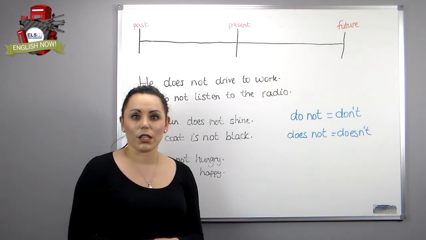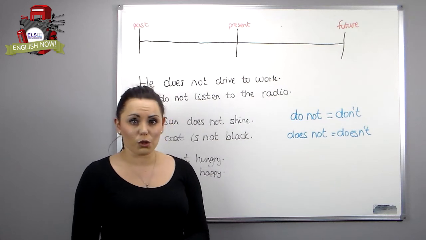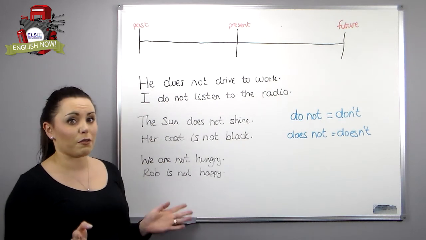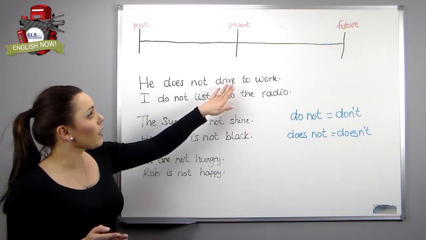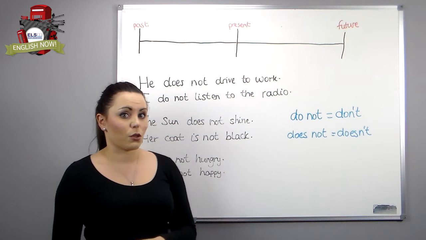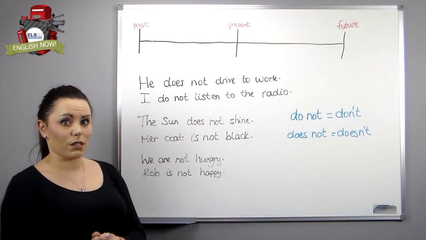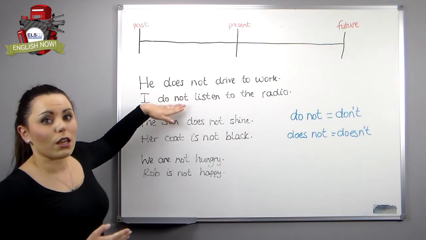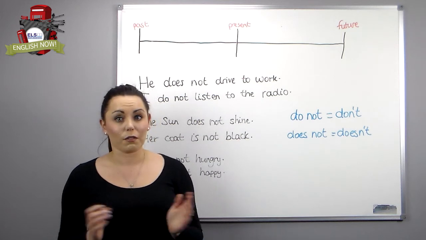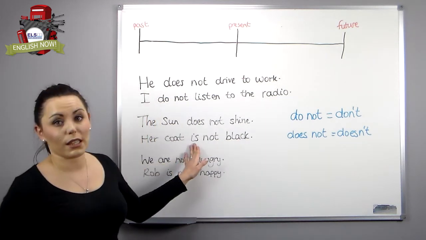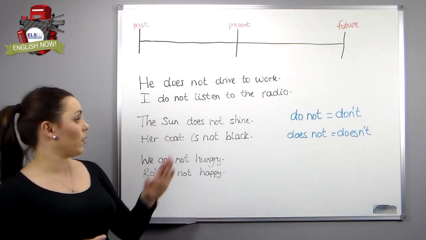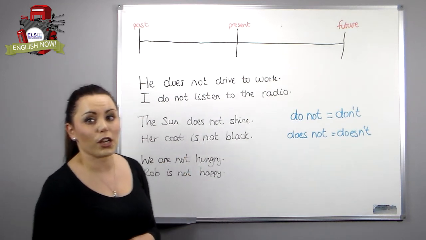Unlike in statement sentences, where the verb changes depending on the subject, in our negative sentences, the verb stays the same for every subject. He, the verb is now drive, not drives. The part of the sentence which does change in the negative sentences is does not and do not. The exception to this is the verb be, which confusingly does change depending on the subject of the sentence. If you would like to remind yourself what the verb would be, please watch our verb video.